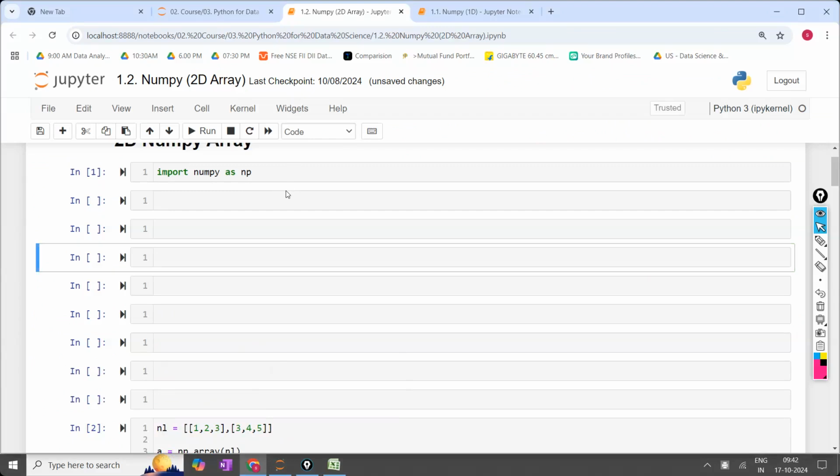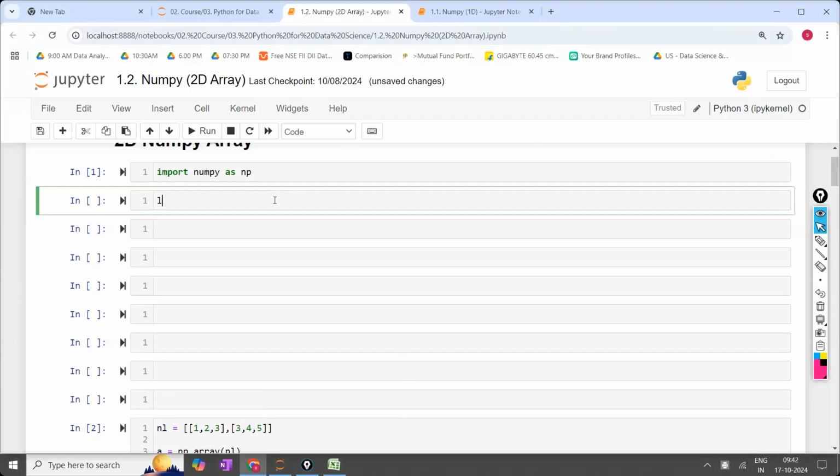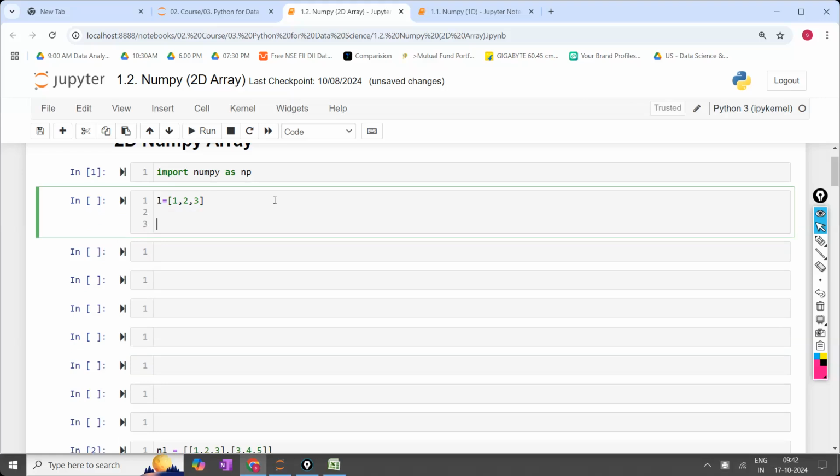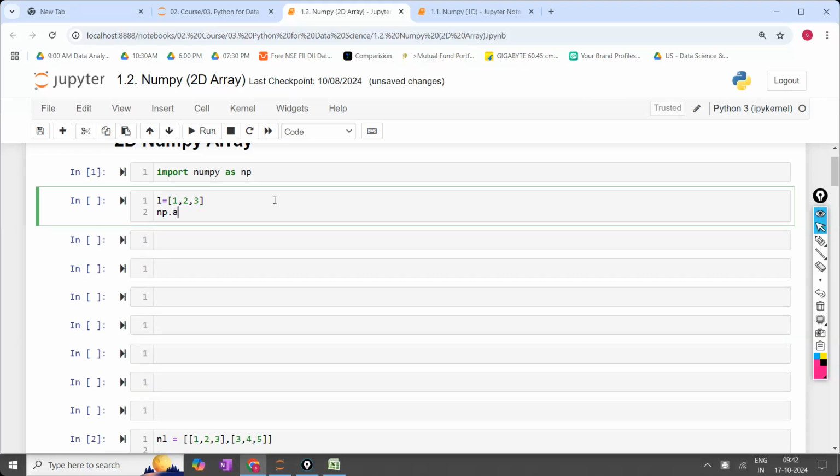Okay, done. Now let's take an example like this. L is equal to, first tell me whether you want it with respect to 1D or 2D. First we have to discuss that. I want only one row, sir. I don't want multiple rows, only one row. Okay, one row. What values do you want? One row with these values. Done. Now we are going to try to convert this one to an array of L.